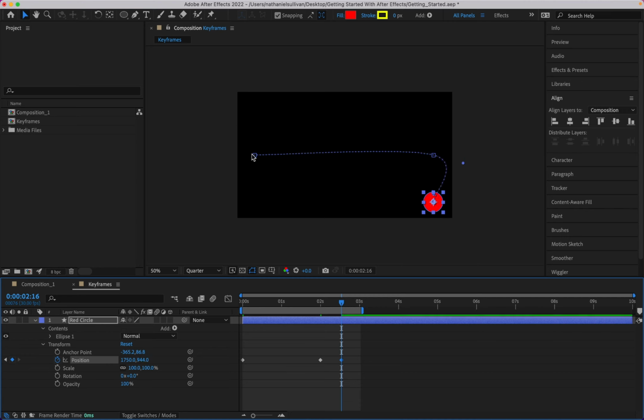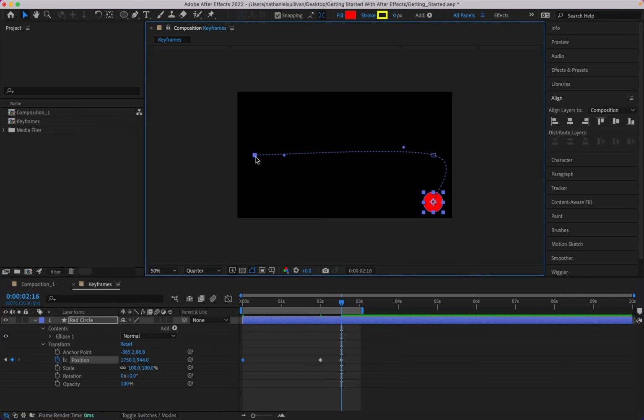Take a look at the composition preview window and you can see a motion path. Note, this motion path is only visible when you make position keyframes in the layer transform menu. If you are animating in the contents transformation menu, then it will not be visible. You can edit this path. You can select points and move them.